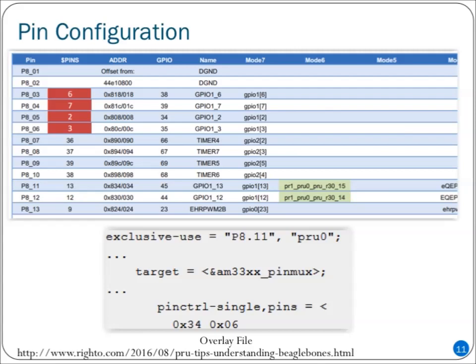So this is like a big picture of how you write the overlay, and you will find a lot of examples online for this. So is the first line of code the same as the last line of code, or just different ways of doing it? No, this is the same file. This is one file. You have to specify all of these. So what does the first line of code do? Here you only write the pin name. I'm not sure how they combine the file. I only understand how to use it. So you have to specify here what you will use, and here is the address, and here is the mode.